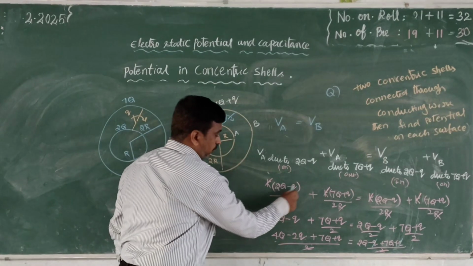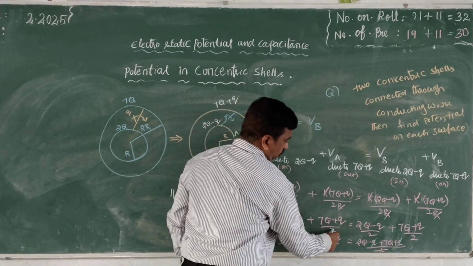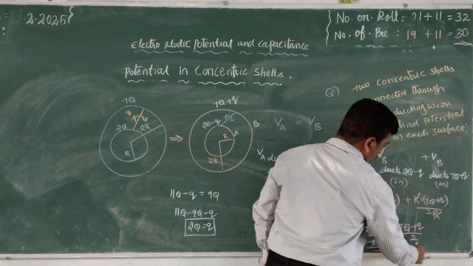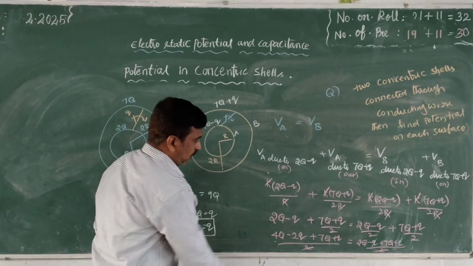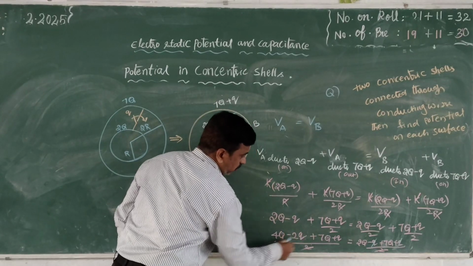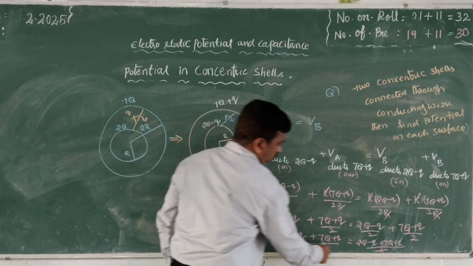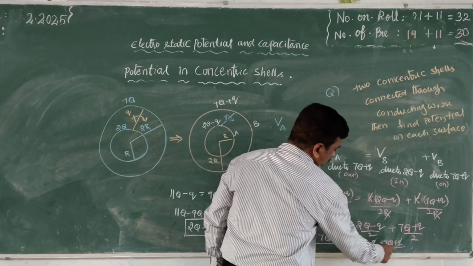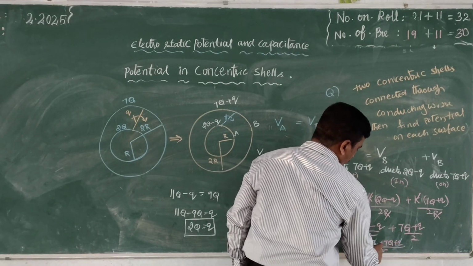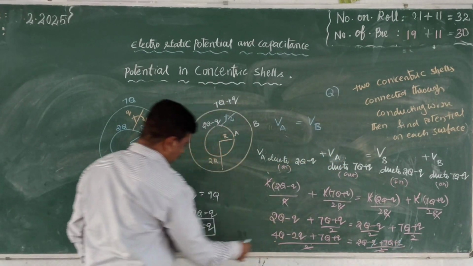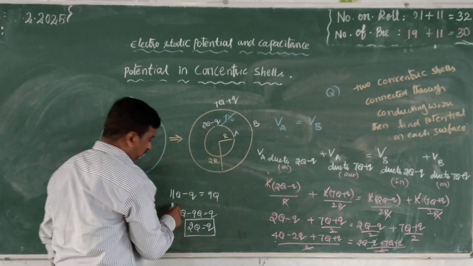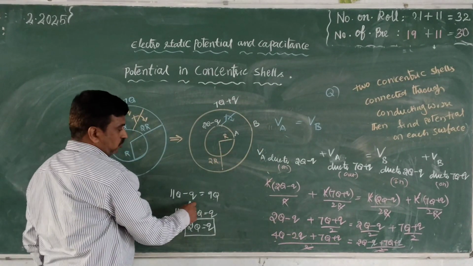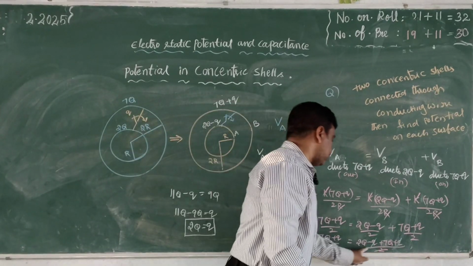What we get: (2q − q) by 2, plus (7q + q) by 2. So LCM, 2 into 2q, 4q, 2 into q, 2q, and 7q plus q. Here the denominator is the same, just the numerator added, (2q − q) plus (7q + q) by 2. What we get now: 4q plus 7, 11q, minus 2q plus q minus q, equal to 7 plus 2, 9q.